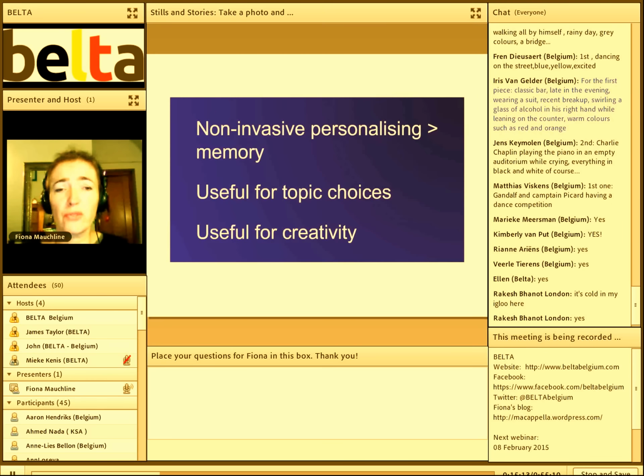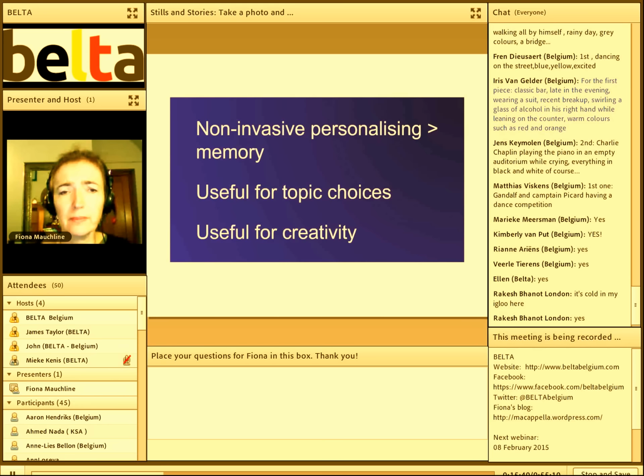Pictures are also useful for creativity. That visualization thing we just did, that was great for creativity. I get my students to take their notes in English or Spanish as they prefer, and then we do a vocabulary thing afterwards, so they don't feel hindered by their language. And then they're learning new language, and they're instantly attaching it to an image they had in their head. It's very personal, but it's also very creative.